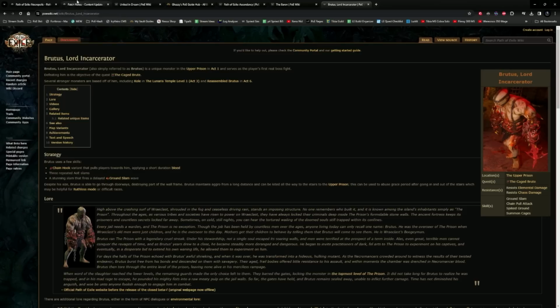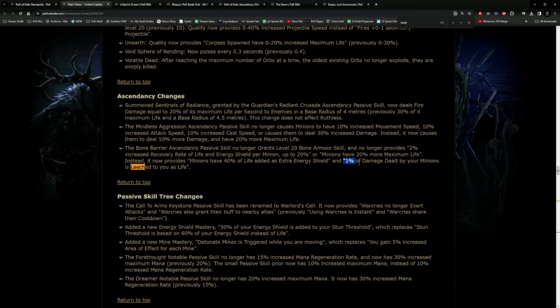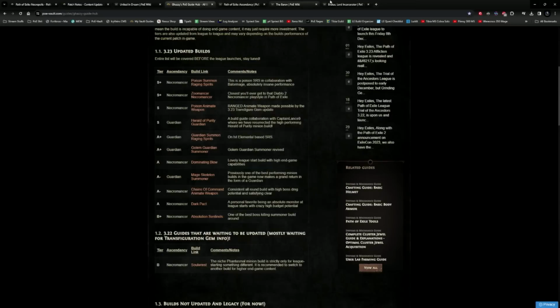In combination with the super overpowered buff of the actual leech change from the Necromancer, just making this absolutely crazy. I can't wait to run around with 9 freaking Spectres. And imagine just having 9 Brutuses just running around and just clapping cheeks left and right. Oh man, it's just gonna be absolutely nuts.